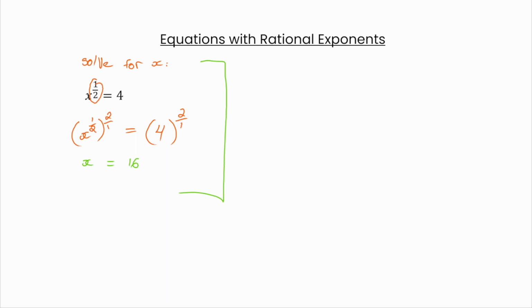So this is the basic procedure. A very important part, what I've circled here in orange, is that we need to get rid of this fraction. So we need to inverse whatever fraction is there. If it's x to the 2 over 3, we're going to have to multiply this by 3 over 2, because we inverse the fraction. We'll do a few examples so you'll see what's happening. So this is the basic premise of equations with rational exponents. It comes down to this, essentially. But there are 3 little things that come up often that are a bit different to this rule. It's a bit different, but let's not panic. Let's look at the 3 cases.